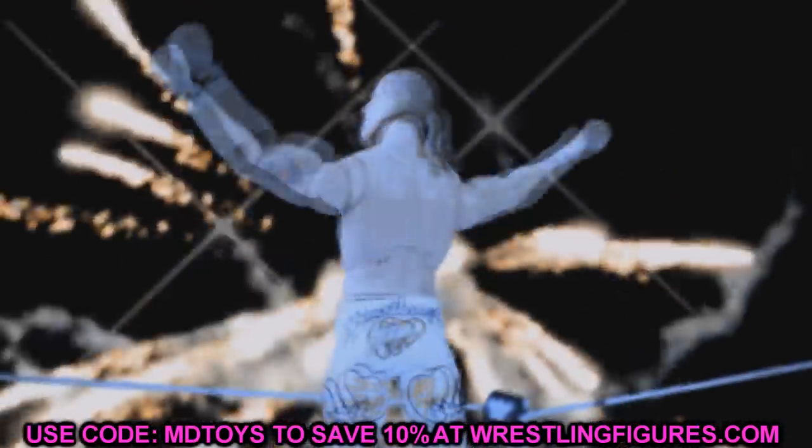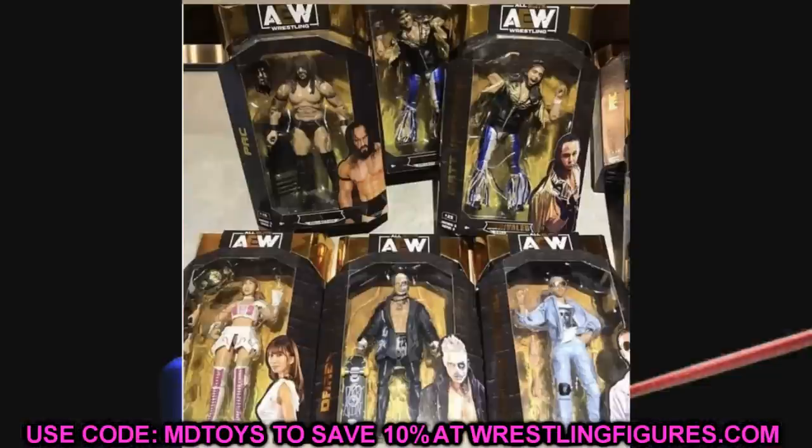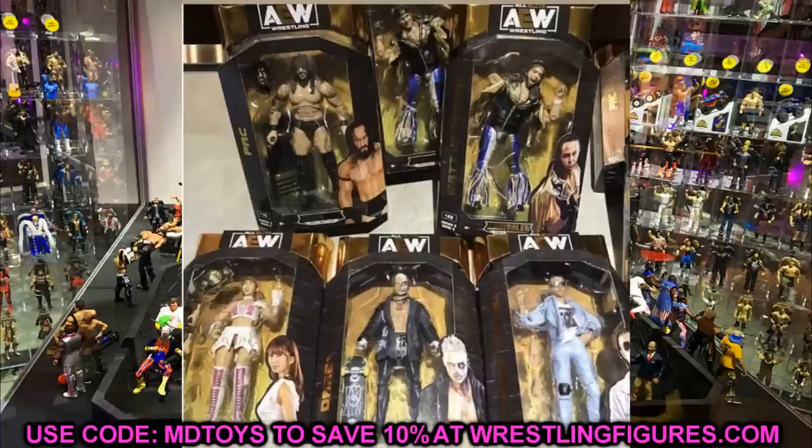There was an image leaked of all of the figures in package, and I'll put that photo on the screen so you guys can check that out. If you guys missed that video where we covered those images, well, today, ladies and gentlemen, we have the official images that I'm very excited to get into, so let's not waste any more time and get into it.